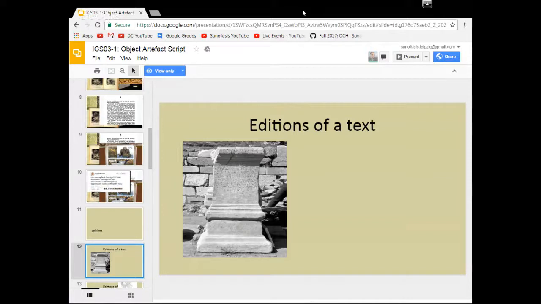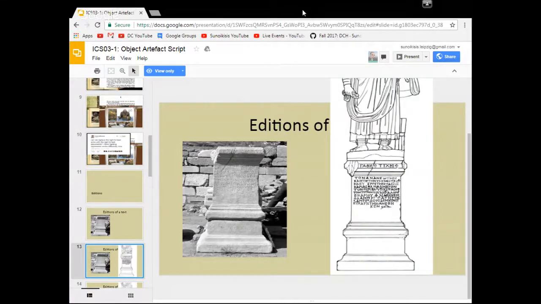Even if it is a completely faithful photograph that has, in good faith, been treated very honestly and very properly, there are still issues such as the history of photographic film, which is developed to be able to capture certain kinds of shades more than others. So there's all sorts of complexities in the background of that. So this simple photograph is already an edition of the stone. Right? We've made a choice as to what to present as part of the text, as part of the image.